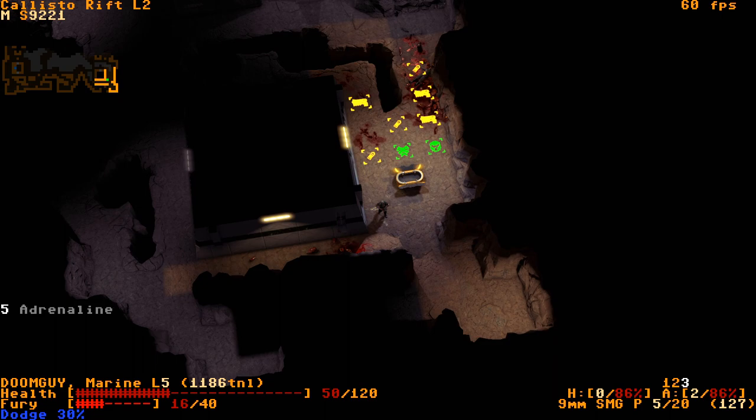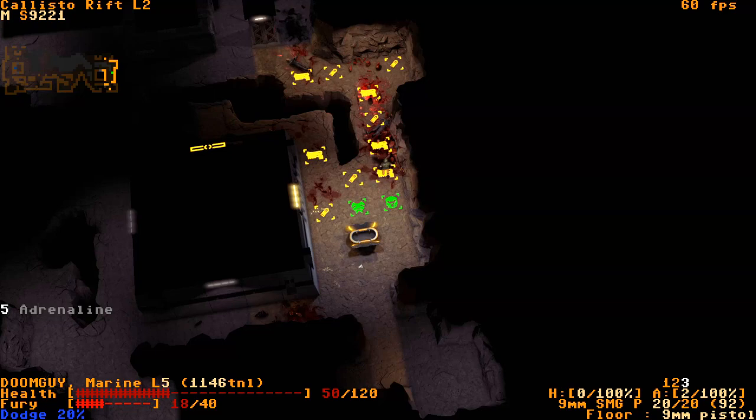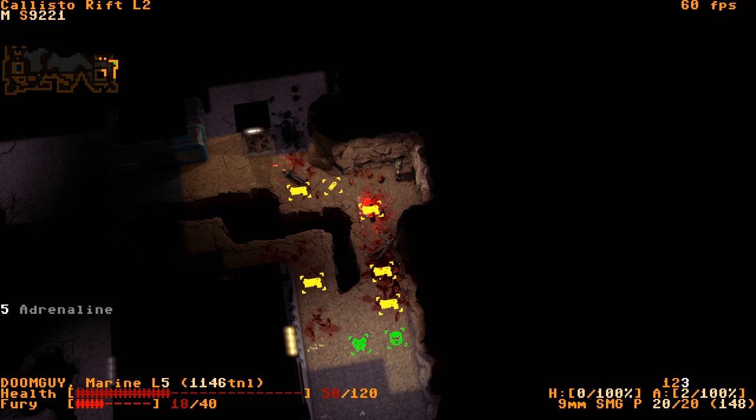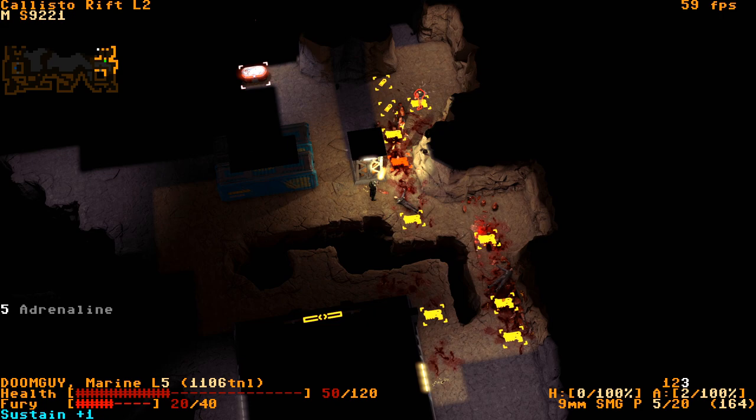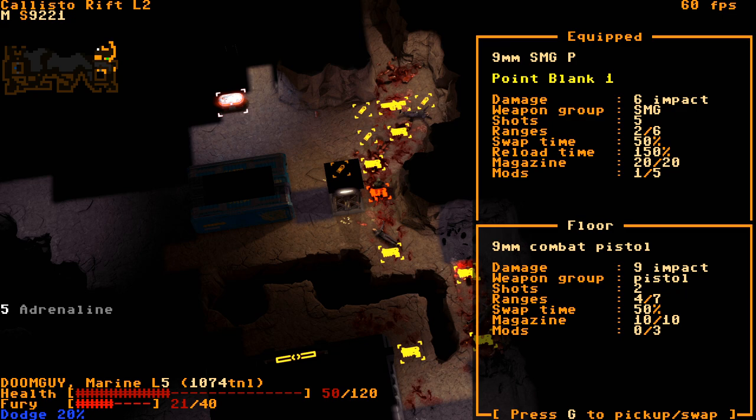There we go. We got him. We got him. We got him. All right, he's down. Let me swap out the armor real quick. Grab this ammo for sure, because we just went through mad ammo right there. Nice. Perfect cover for what I was trying to do. What's this gun right here? Let's take a look at it. A combat pistol. There's 9 impact. It's got 3 mod slots on it. Okay.